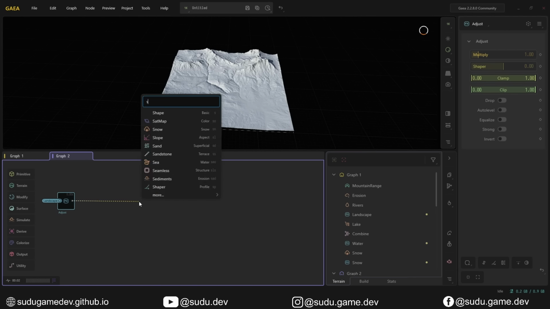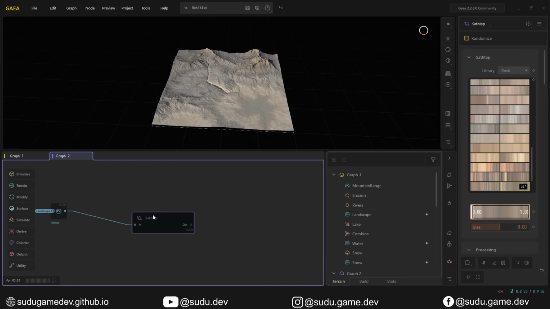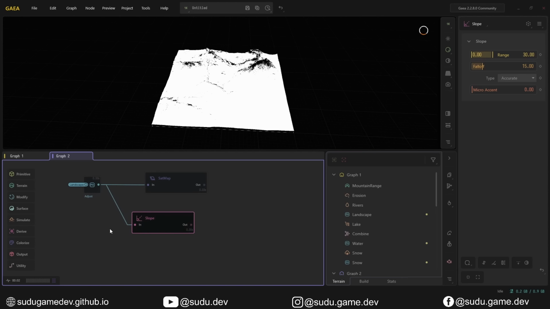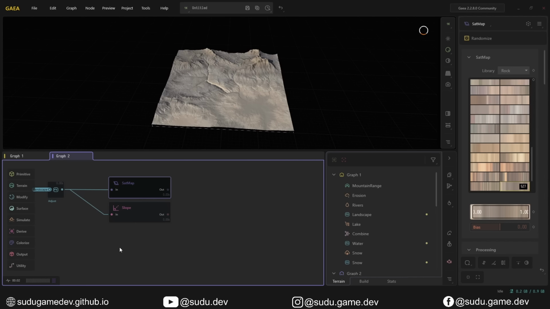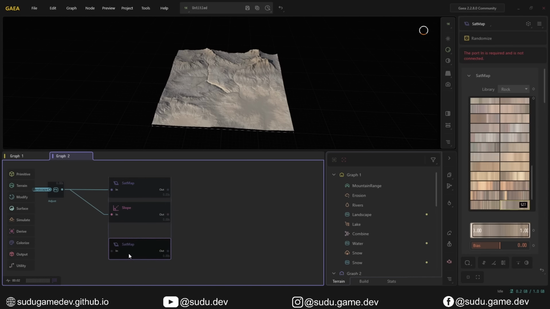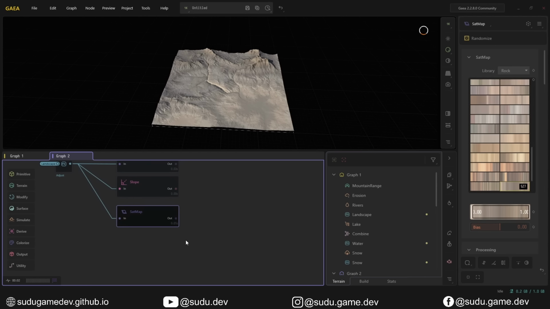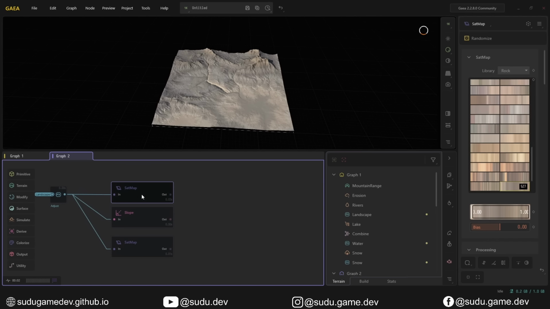From here I will look for Sat Map and Slope, and let's duplicate this. So this one is going to be the green stuff where the trees are going to spawn.